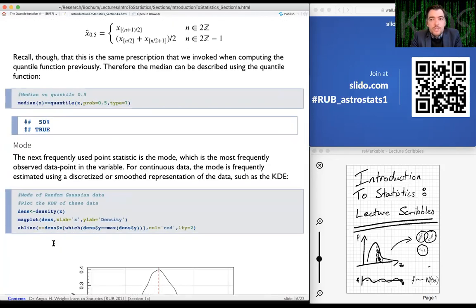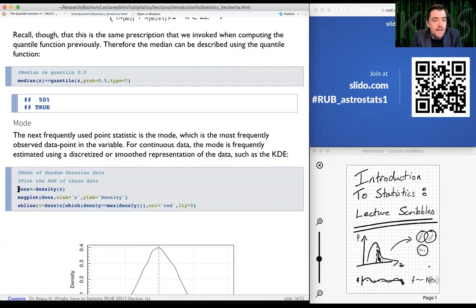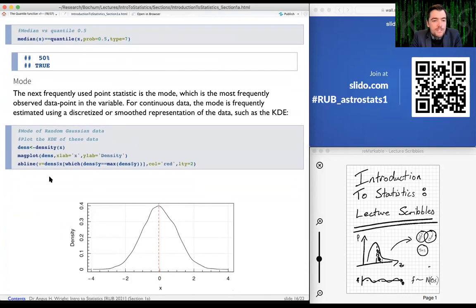The last measure of central tendency that we're going to discuss is the mode. Here we have, for example, our data set again, and we take the KDE, the kernel density estimate, of our normally distributed data.